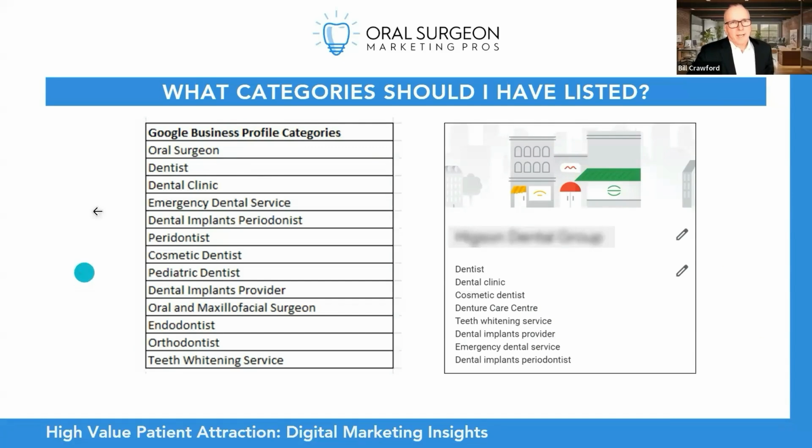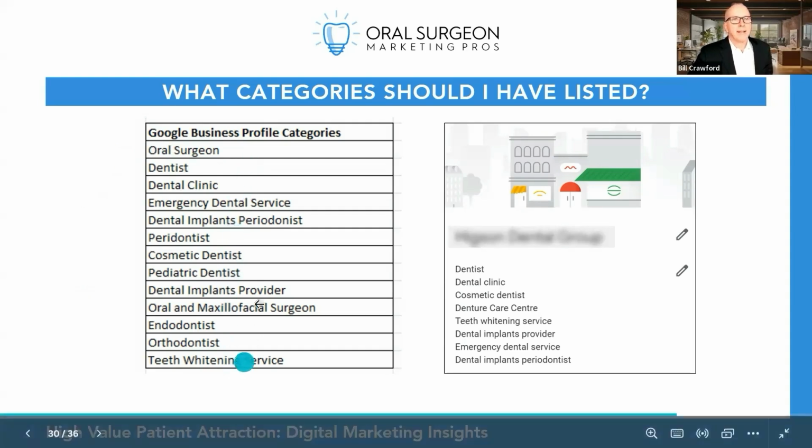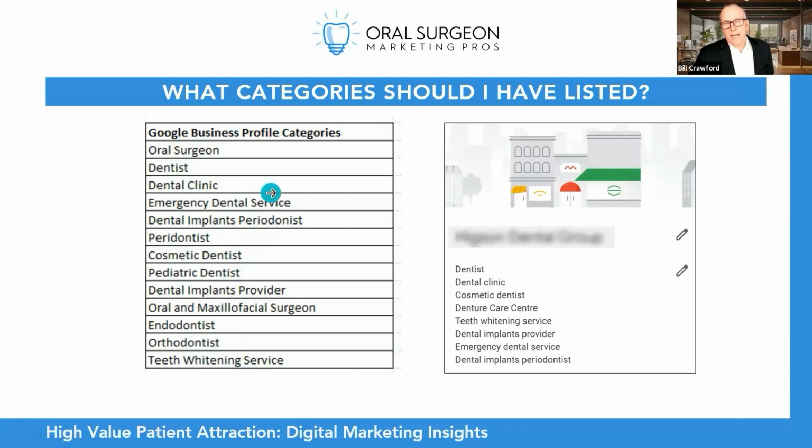So if you log into your Google listing, you need the Gmail address and there's a spot to add categories, and you should check them. And I have a tool. I'm going to show you at least one anyway, what they have listed. But any of these other ones you should add if you do the service. And I'll show you what happens if you don't.